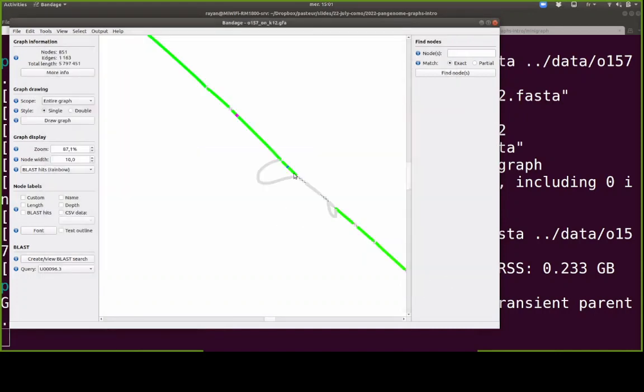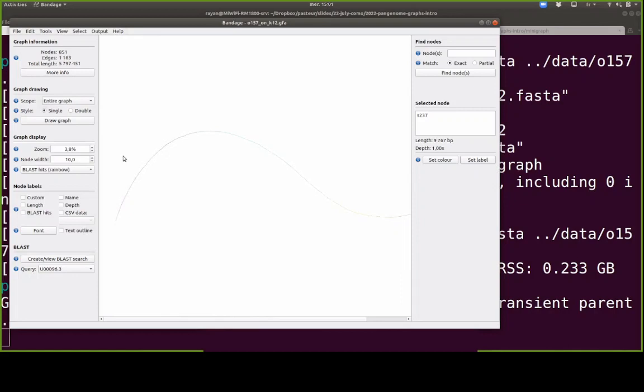So that was K12. And I think there's a bubble here. Overall, it's going to be a rainbow. You can trace your original genome by, for instance, BLASTing. It's a simple way to get it. I'm sure there is potentially even annotation inside the GFA file.